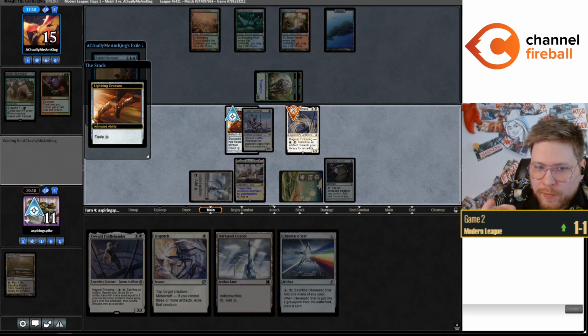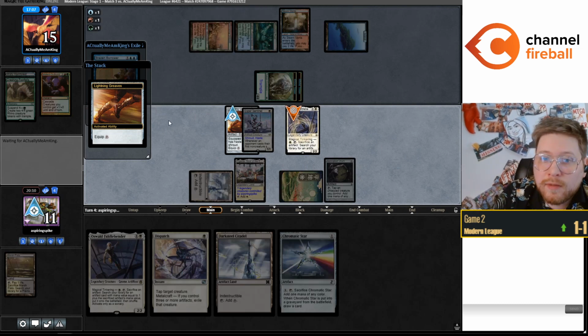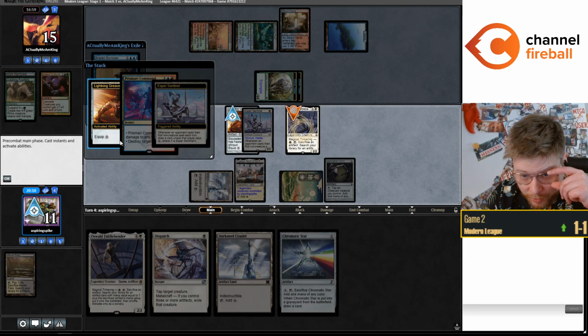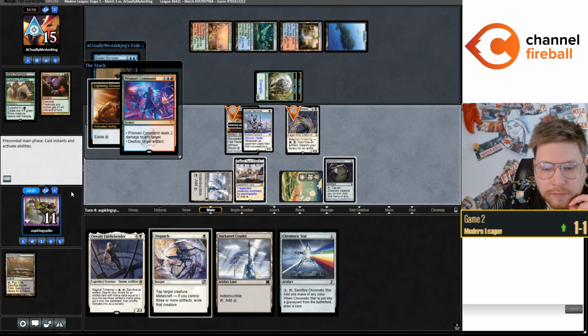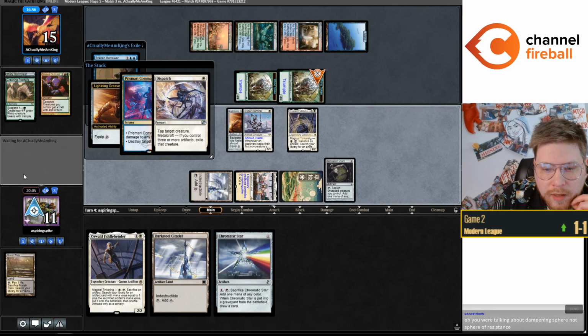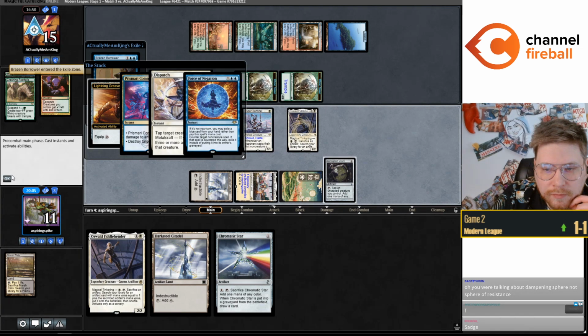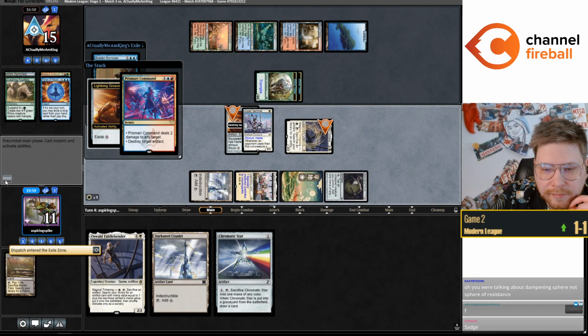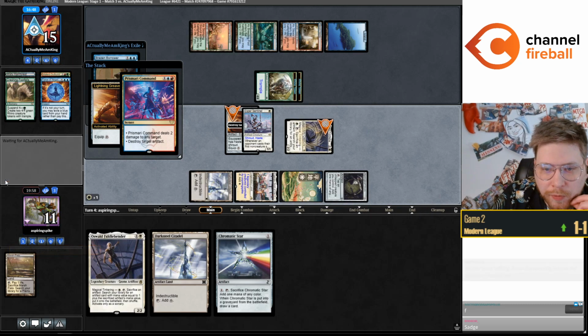No Prismari Commands, opponent. No Force of Vigors. Just good, honest burn spells. It's outrageous. It's unfair. I think I need to... I can take this out. Opponent taking no prisoners.